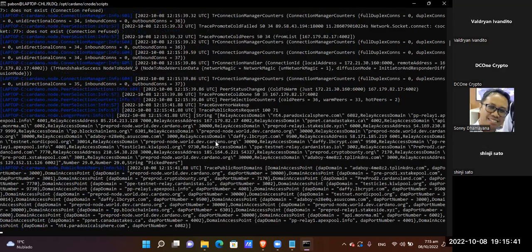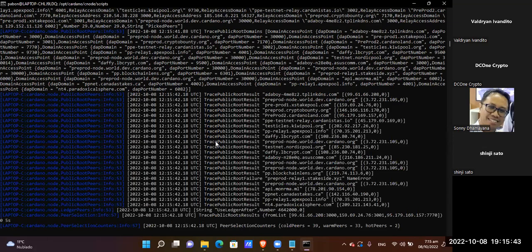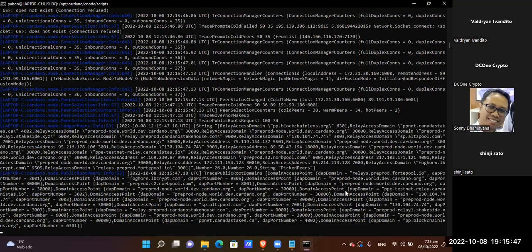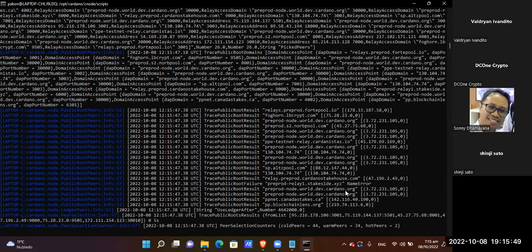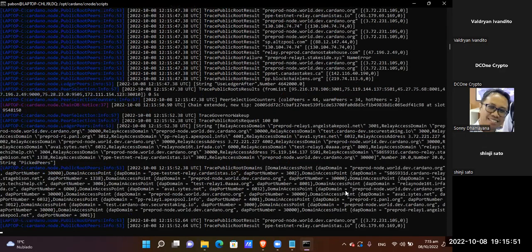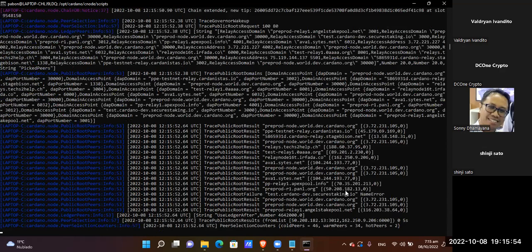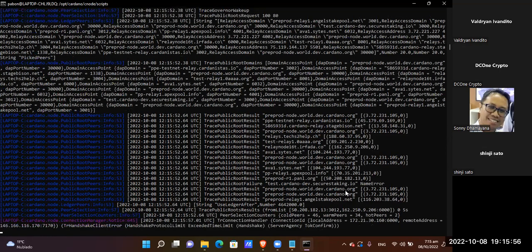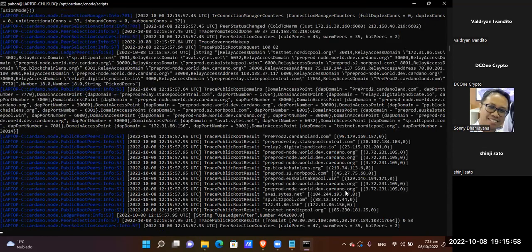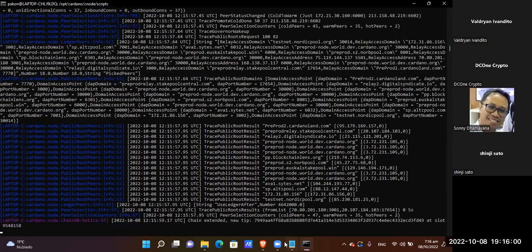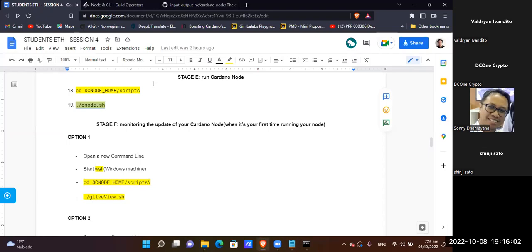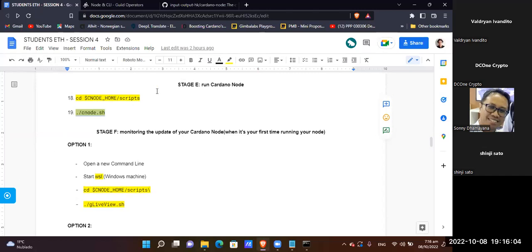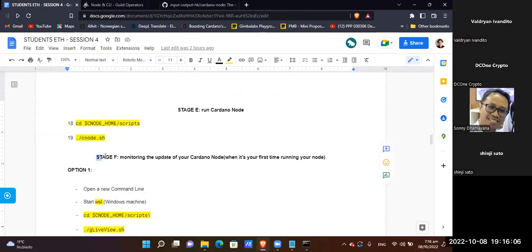When you install your node for the first time, you have to update your node. You don't have to only run your node, you have to permit the node to update itself. And how can you do that? Stage F, monitoring the update of your Cardano node.